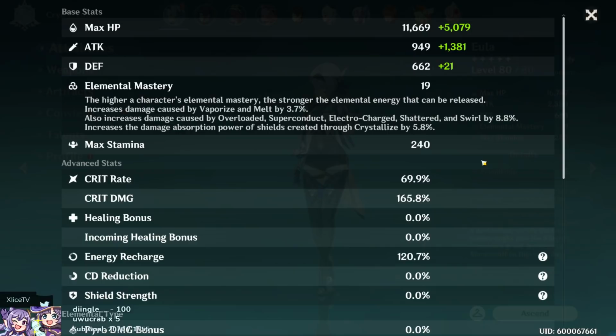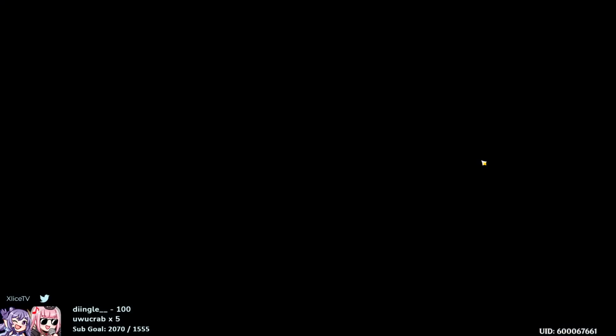So the clips that you'll see from the weapon tests will all be crit damage hits, and you will be able to much more easily compare the weapons in terms of damage output. Okay, sound good? All right, let's get into testing.